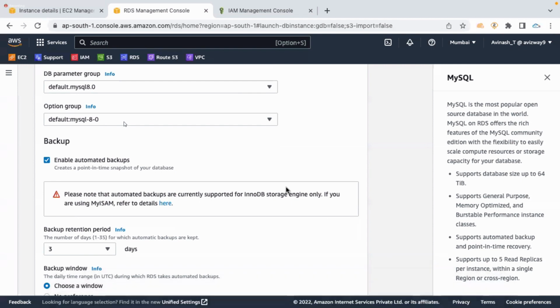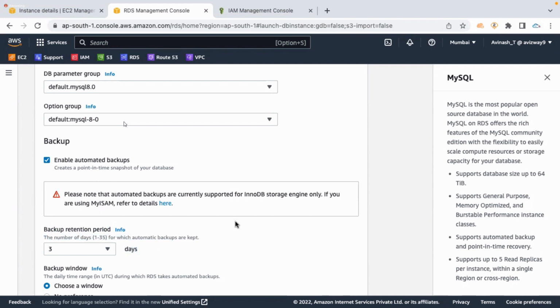So if a new backup is created tomorrow, the third one will be deleted automatically. The day after tomorrow, another copy will be created, right? Yesterday's will be deleted. The next day, a new copy is created and today's will be deleted. So AWS always maintains the most recent 3 days of backup copies. It's days, not the count. Whatever snapshots were created in the last 3 days will be available. That is the backup retention period.